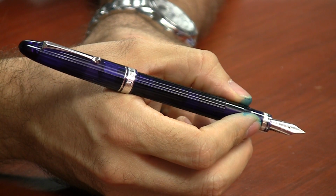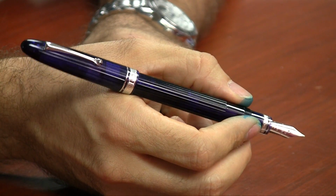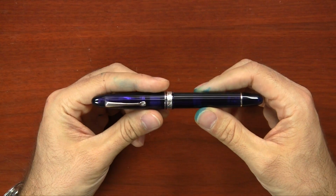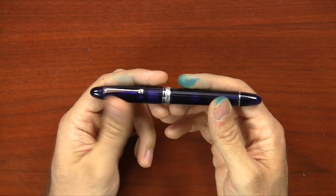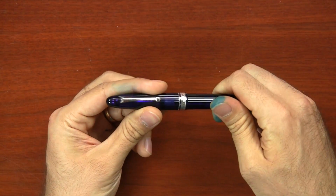And some neat features about this particular pen. First off, the size of the pen. I really like how big this pen is. I personally have very large hands, and this pen is a little bit on the bigger side. It's kind of this torpedo or cigar shape, very comfortable shape, tapers to the ends here.